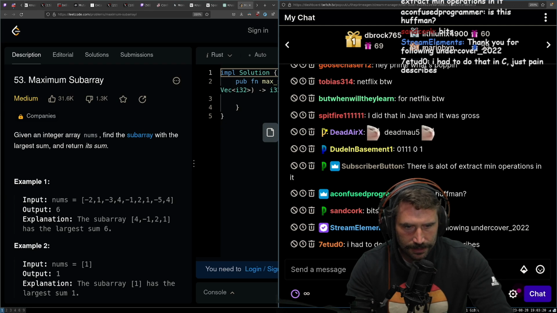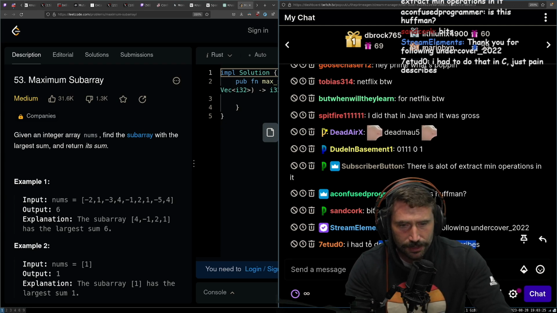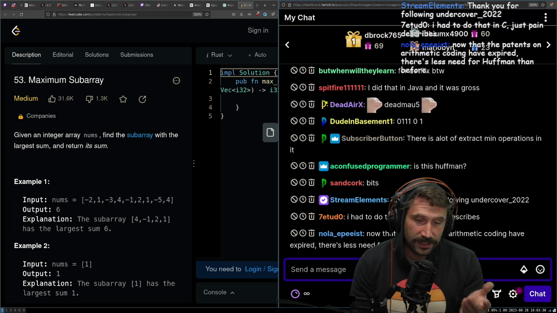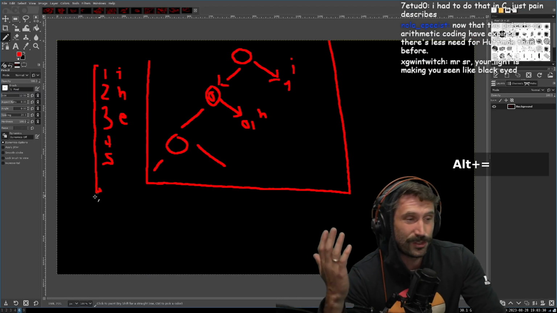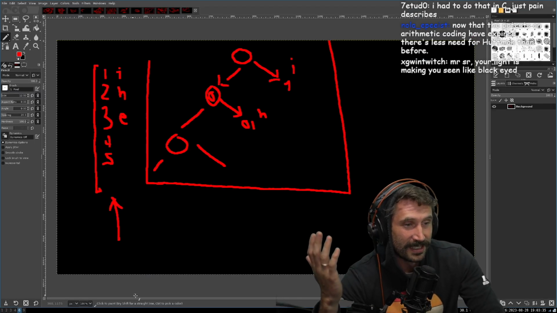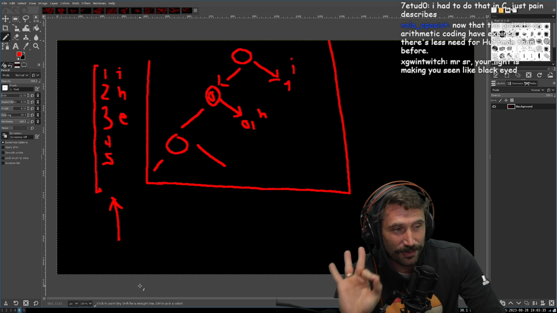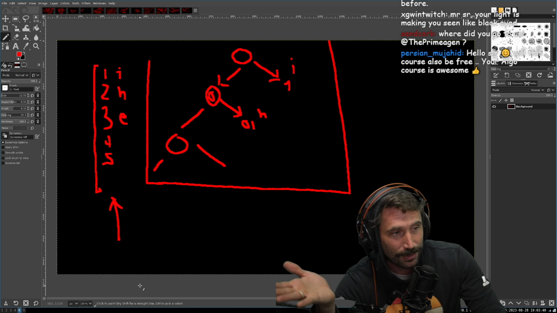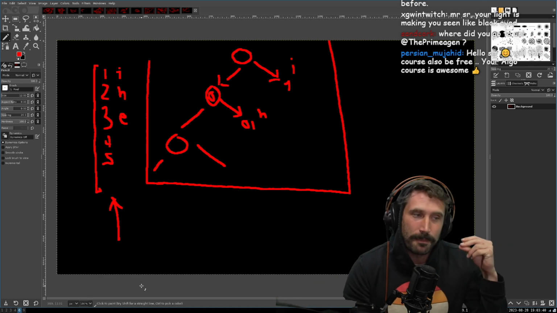I had to do that in C. Just pain. Yeah, you can get it wrong very easily. It's extremely simple to get wrong. That's why you want some good unit tests. For me, this is right here where test-driven development is fantastic. Huffman encoding, test-driven development. It's a black box. You know the shape of the black box. You know exactly what goes in. You know exactly what should come out. It is the best.